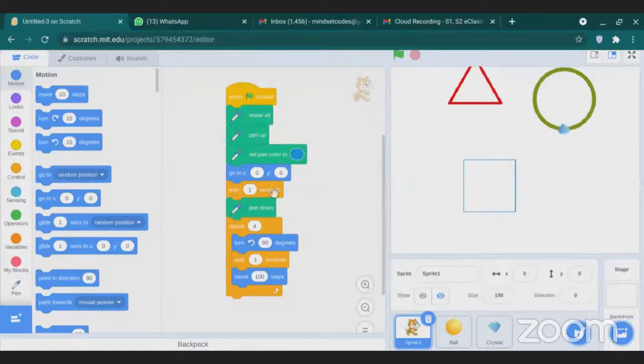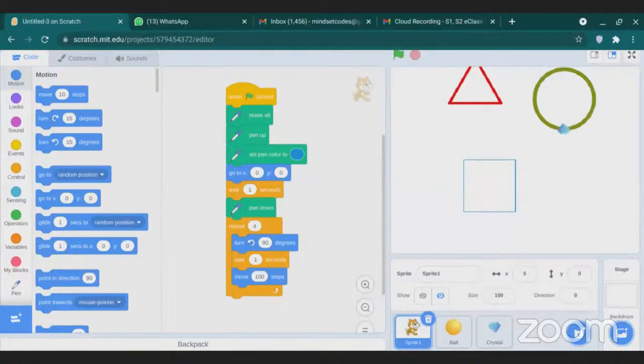Then I put wait for 1 second. Then I put pen down. Then I put repeat 4 times. Then turn 90 degrees. Which way are you turning? Is it clockwise or anti-clockwise? Clockwise.